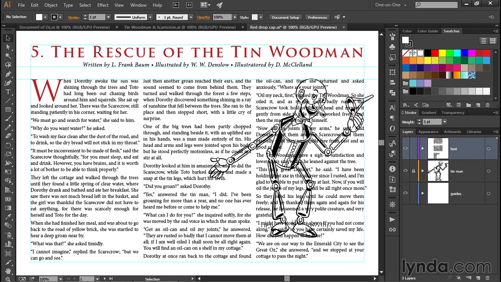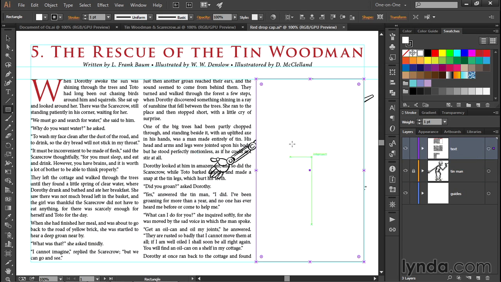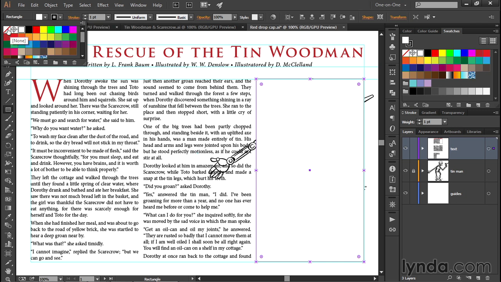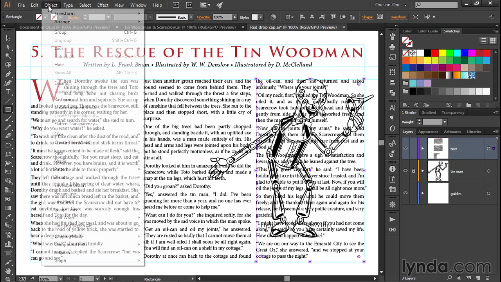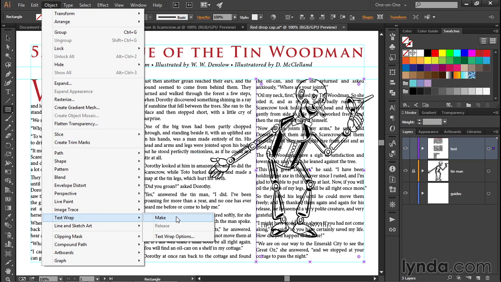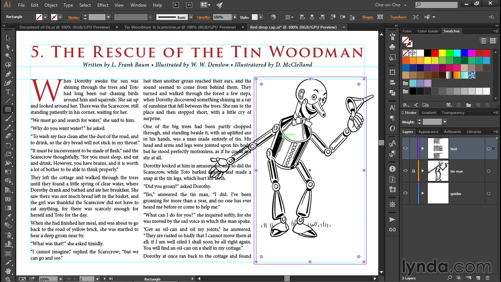Go ahead and click on the text layer to make it active, and then once again grab the rectangle tool, and just go ahead and draw a rectangle around that third column like so. Now, we don't want a fill or a stroke, so go up to the Control panel and change the fill to none, and then click on the second swatch, the one that represents the stroke, and change it to none as well. All right, now with the rectangle selected, go to the Object menu, choose Text Wrap, and choose Make. And that's all there is to it. That just goes ahead and wraps the text around that third column so it drops to the next dartboard.